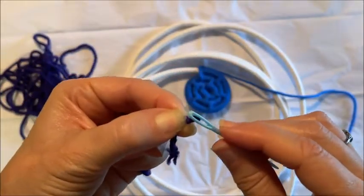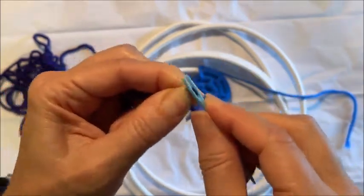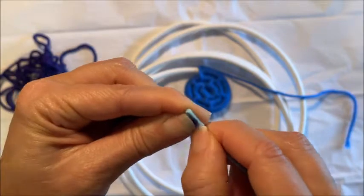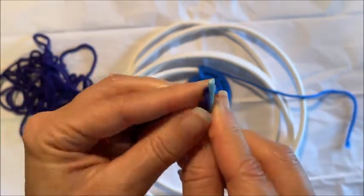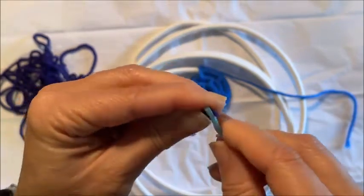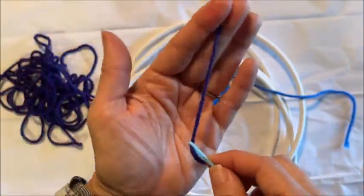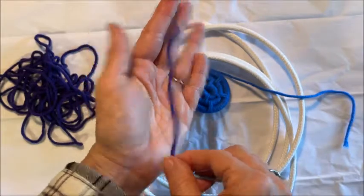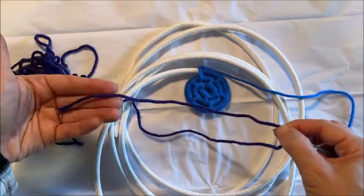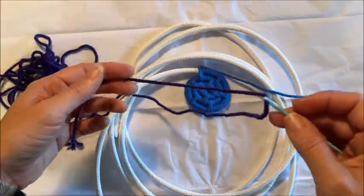and that knot will make it a little bit easier to smush the yarn through the needle. Might be tough, but you can do it. Just keep at it. Okay, there. Now I'm going to pull my yarn through about 2 hand lengths, something like that. That's just so that it doesn't fall out of my needle easily.